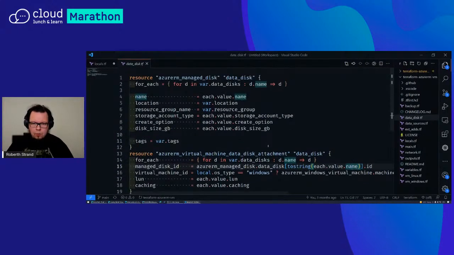So when you create the managed disk, it will say in the Terraform state file azurerm_managed_disk.data_disk, and then since there's a lot of them, it's using the name here to list them.